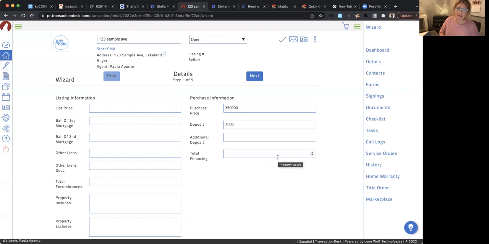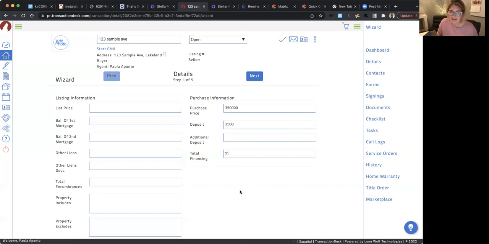Now, in this box, this is your total financing. This is how much of the loan is going to be financed. It has nothing to do with the earnest money deposit, nothing to do with anything else, just how much of the loan is being financed by a lender. So let's say this was a conventional loan. And let's say for the conventional loan, they're going to do 5% down. So that means 95% of the property is going to be financed. I don't believe it likes, yeah, it doesn't like percent signs. So I'm just going to put 95 there, right?